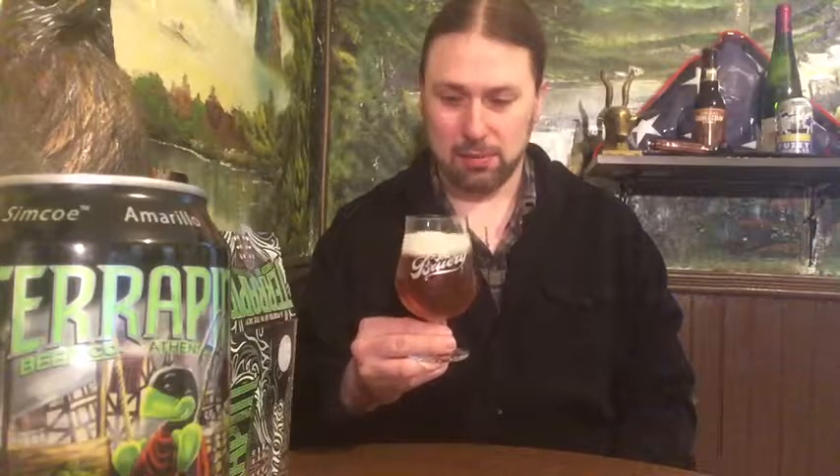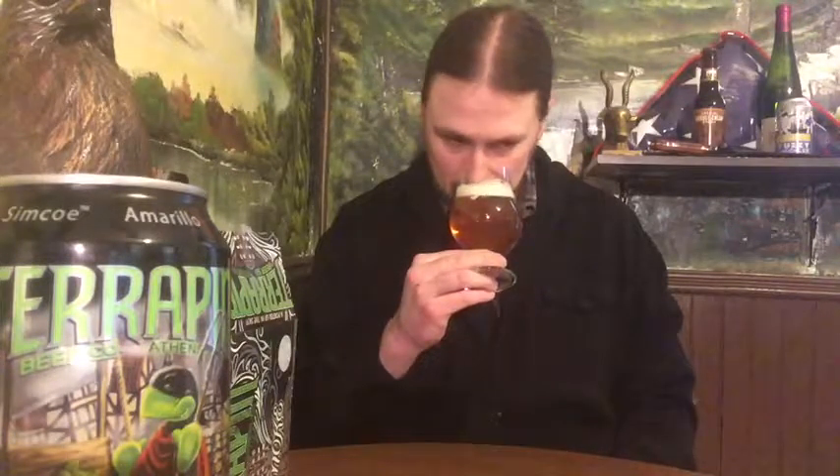Wow, okay — perfumey, floral, earthy, grapefruit, little touch of confectionery sugar in there. Slightest hint of brightness coming out through all those hops, but you definitely get a perfumey floral. Grapefruit, hints of pine — more that huge perfumey floral bloom right in the face, little zesty notes. Zesty grapefruit coming through. Cheers.